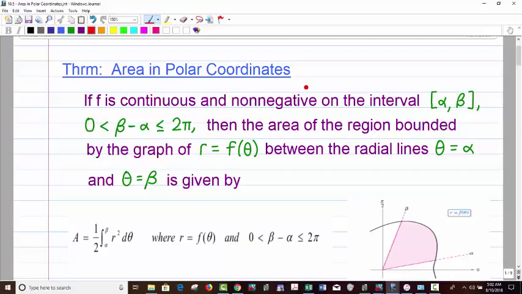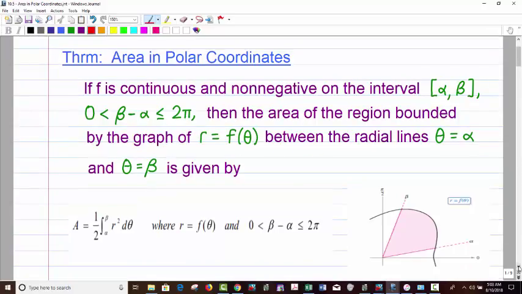In other words, you can't have an integral go from 0 to 3 pi because you have all those coterminal points. You can't do that. It would have to be from 0 to pi. So numerically, even though pi, 3 pi, 5 pi, for example, are all coterminal, you will not get the area correct unless you use values where the difference is no more than 2 pi. So instead of 0 to 3 pi, you would use 0 to pi.